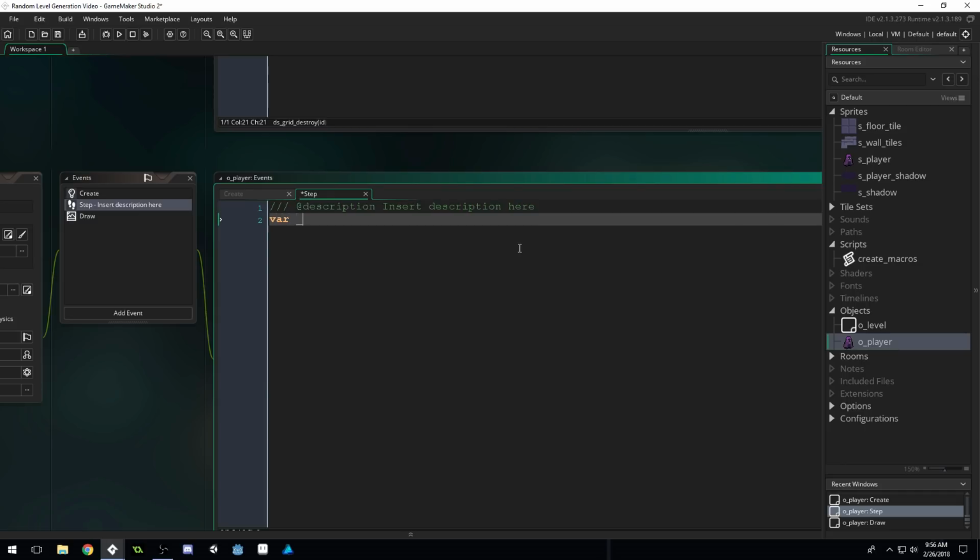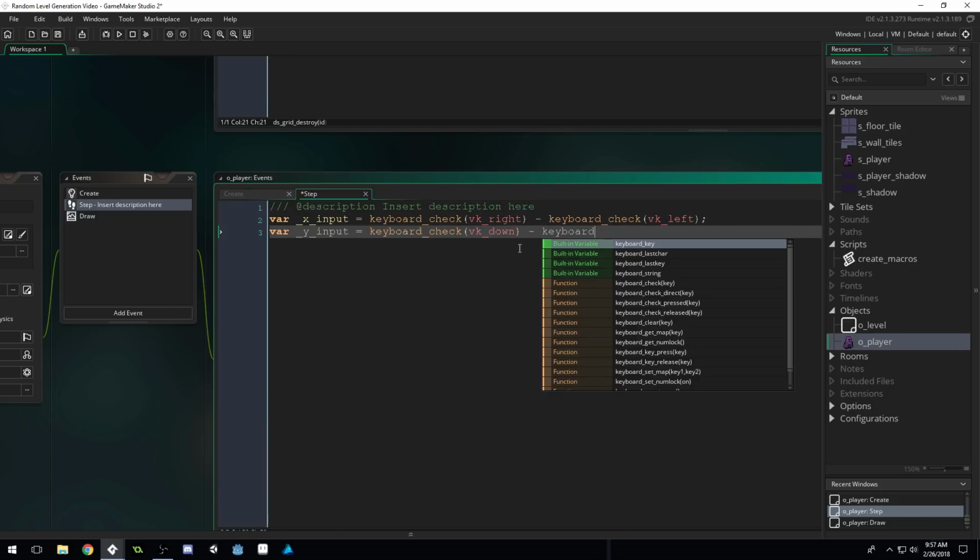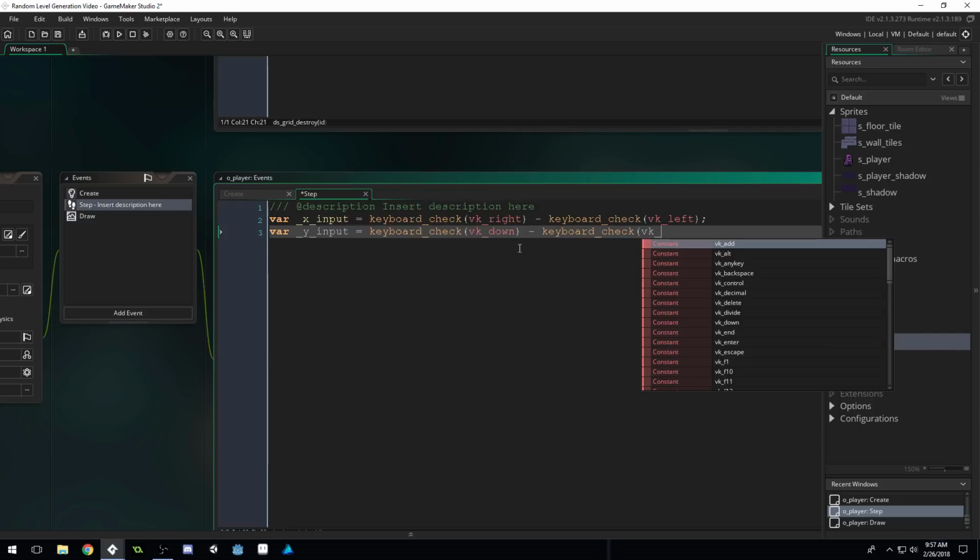So we'll say var x_input equals keyboard_check(vk_right) minus keyboard_check(vk_left). I guess our x-axis on the input. y_input equals keyboard_check(vk_down) minus keyboard_check(vk_up).